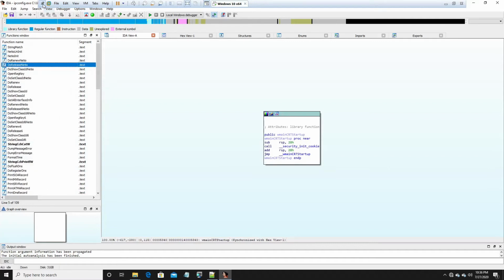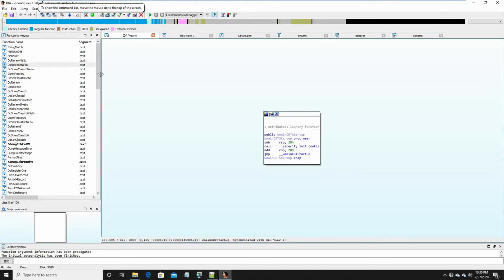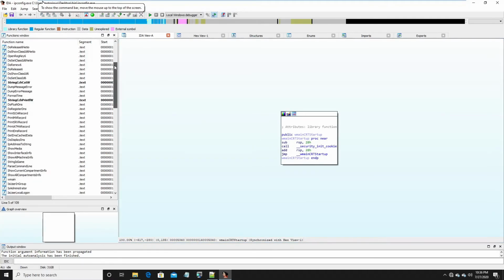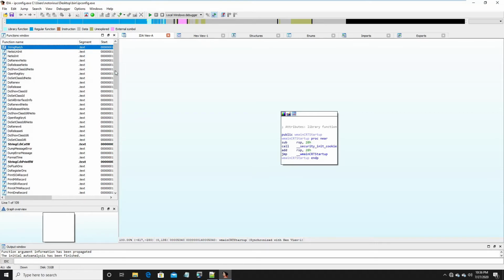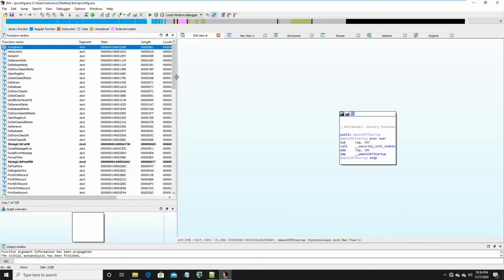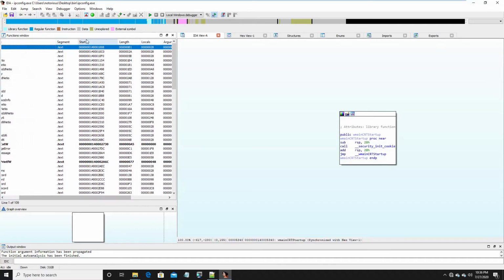Okay, so now let's see the GUI first. On the left side of the IDA Pro interface, what you see is the function window. Here you get a couple of interesting pieces of information, such as the function name on the left side. If you don't have symbols, you are going to see something like sub underscore the function address, and this is the start address of this function. I'll try to explain a bit more about start. The start address is basically calculated from the base address where this particular library is loaded.